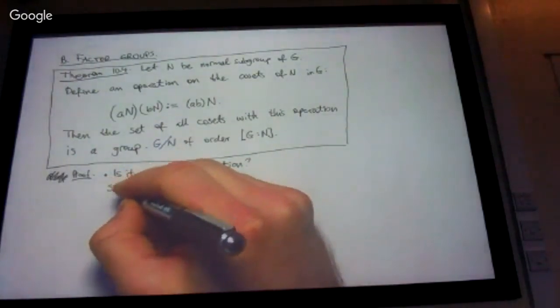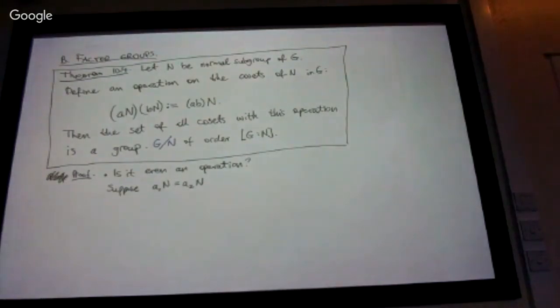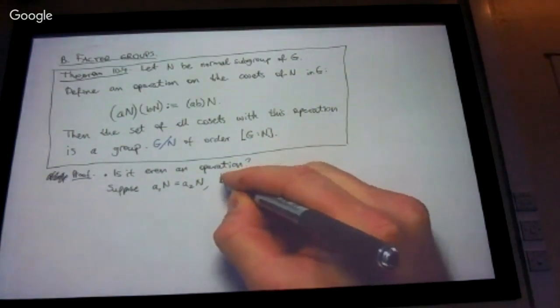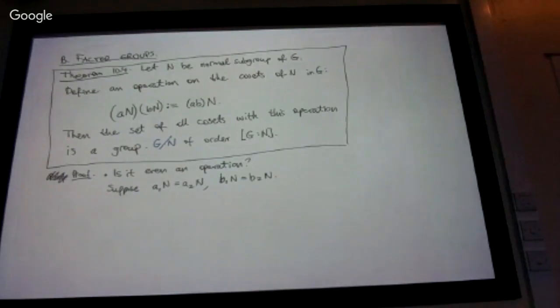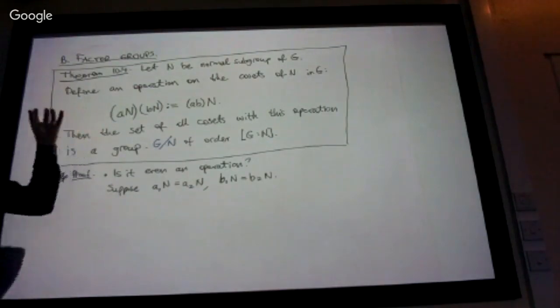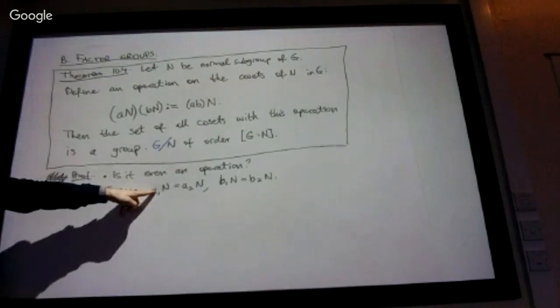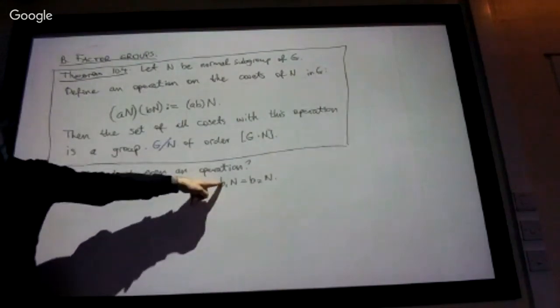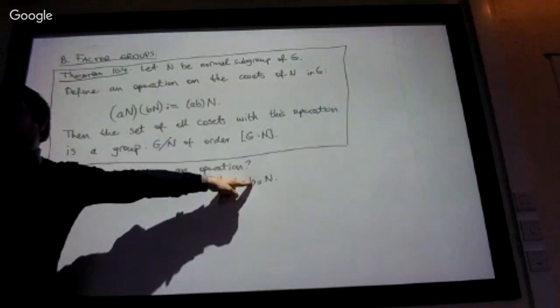Okay, so suppose we have a coset and another coset, one described by two different A's and the other described by two different B's. So Kim and I have two cosets, and we want to know if we do this operation on them, what do we get? I take A1 from the first coset and B1 from the second coset. Kim takes A2 from the first coset and B2 from the second coset. Are we going to get the same thing?